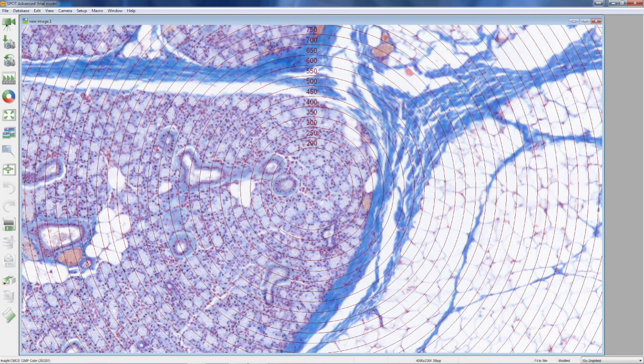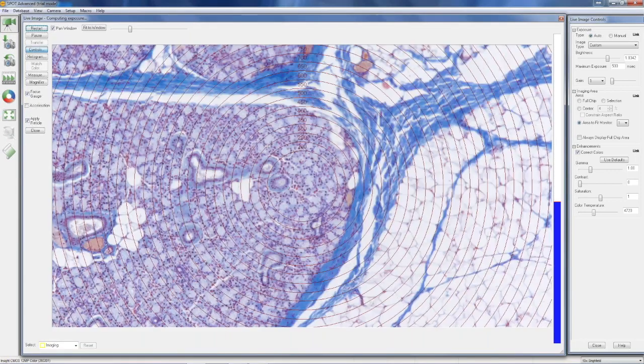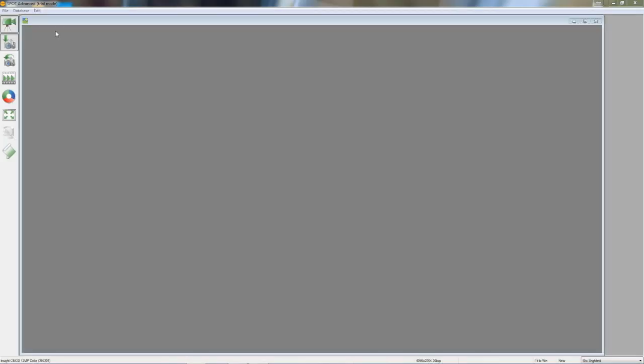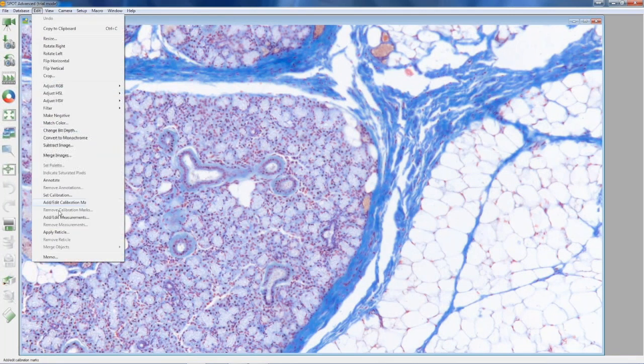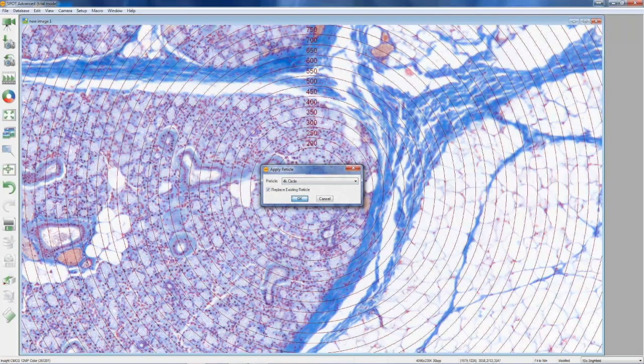Go ahead, close this. We'll go to live. And here's what it would look like in the live image window in the 4K mode. And if we captured and then decided to apply that reticle to that captured image, that's how we would do it.